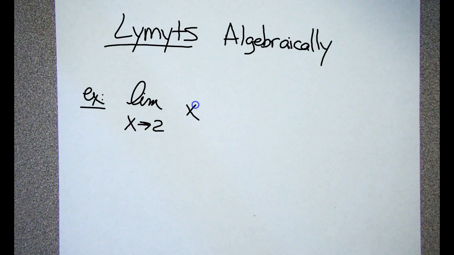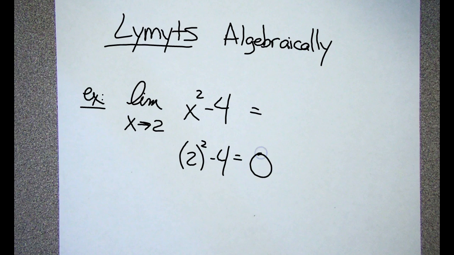Something like this: limit as x approaches 2 of x squared minus 4. All you have to do, if I want to find the y value of that, is just plug it in. This would be 2 squared minus 4, so 4 minus 4, and that'd be 0. That's the only one of those we're going to practice because they're super simple and they just don't come up. I think they beat us like, those are too easy, we're not going to put them up there.